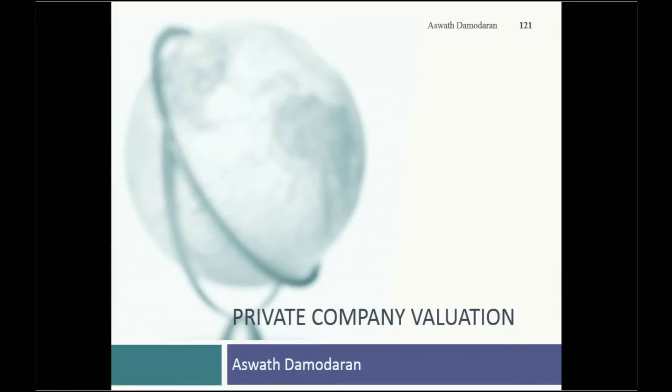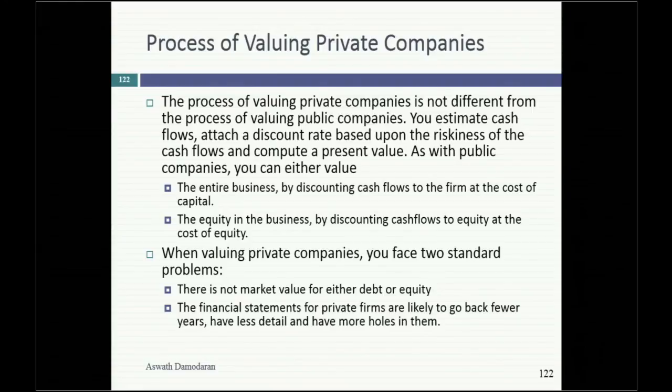So now let's talk about private company valuation. The process by which you value private companies is no different than the process by which you value public companies. So let's set that on the table first, right? You take the cash flows, you discount them back at a discount rate, you get a value. If you take cash flows to equity, you discount at the cost of equity. Cash flows to the firm, you discount at the cost of capital.